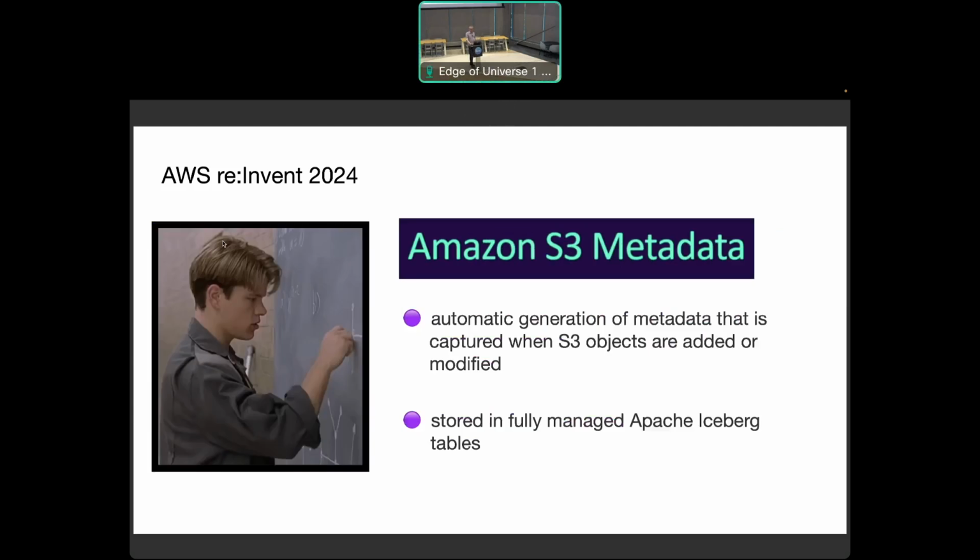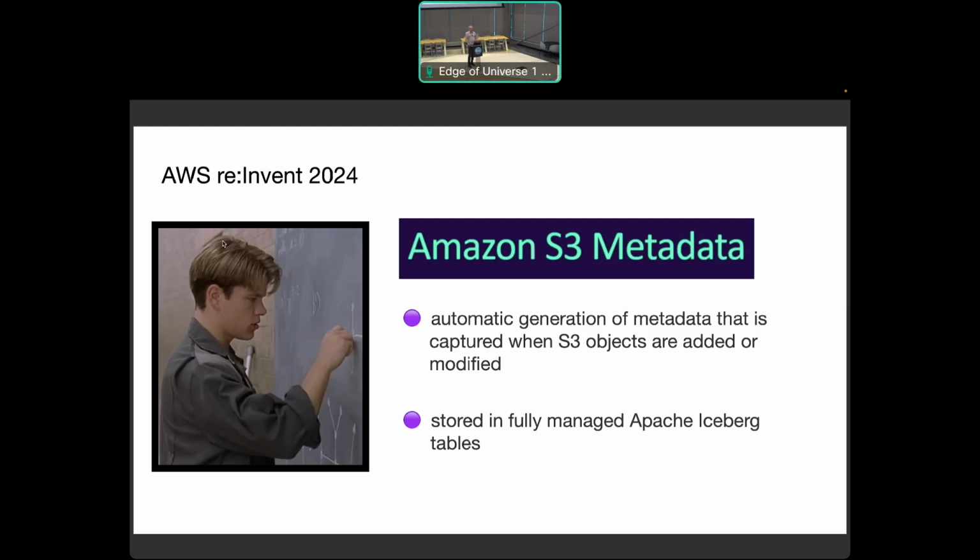And then beyond S3 tables, there's another feature called S3 metadata. And this is really interesting because in the S3 world, a lot of companies will need to track metadata about the objects that are stored in S3. So a lot of companies will spin up an instance of Postgres and then set up their own metadata tables and manage the metadata over here in Postgres, and then have all the objects over here in an S3 bucket.